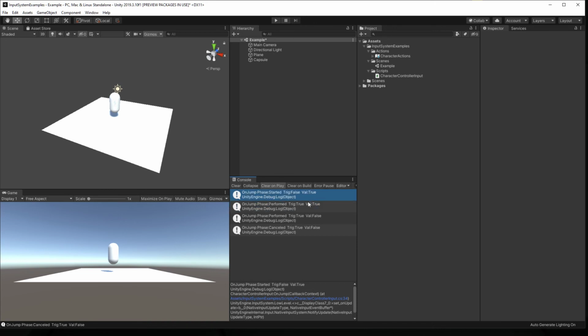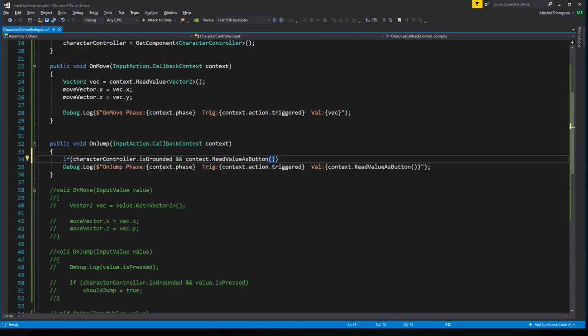But in the context of where this was a slow press or a slow tap, started would occur, value would be true, but performed wouldn't be true until you met the requirements of either the processor or the interaction attached to the asset. So we actually also want to check for context.performed.